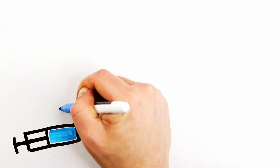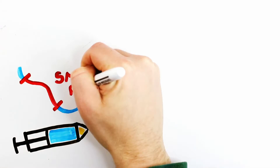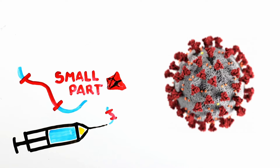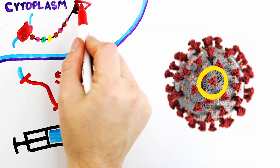So back to the needle. The mRNA that is being injected into you from the vaccine also carries genetic instructions. But in this case, it's only coding for one small part of the virus, instead of the whole thing. You've probably seen SARS-CoV-2 represented like this, with the spikes on it. And it's this spike protein, which on its own is harmless, that the vaccine's mRNA codes for. The mRNA makes its way into the cytoplasm of your cells, where the ribosomes read the information and start to create the spike proteins.